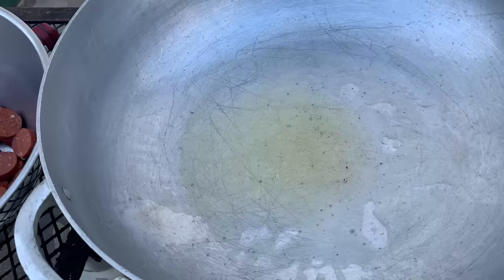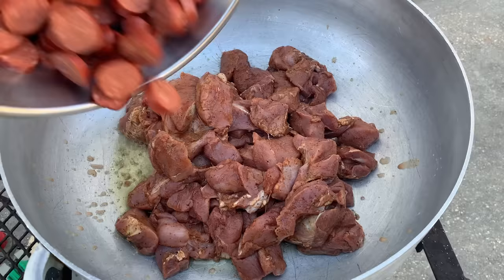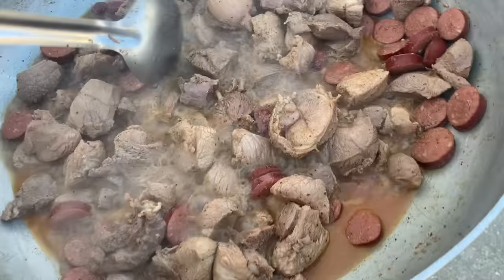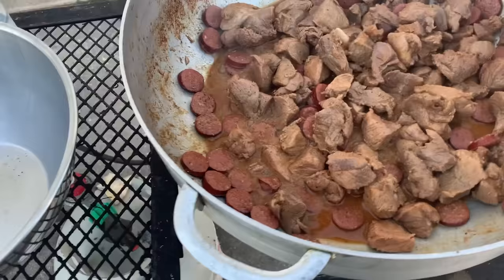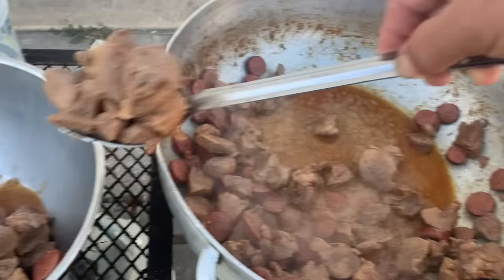put our marinated pork. Got our smoked sausage, we're gonna brown this down real good. Looking good. I'm gonna take my meat out so I can brown my onions and bell peppers. Sometimes I'll put it straight in the meat. You could do it either way.